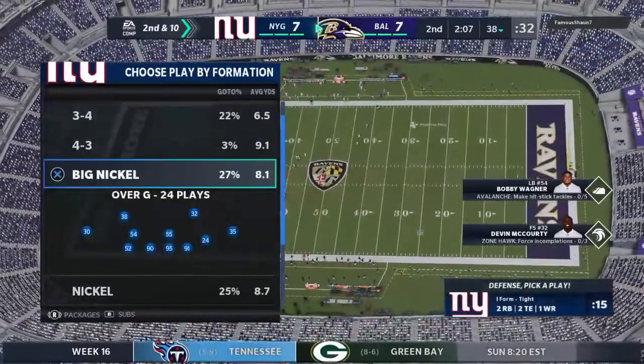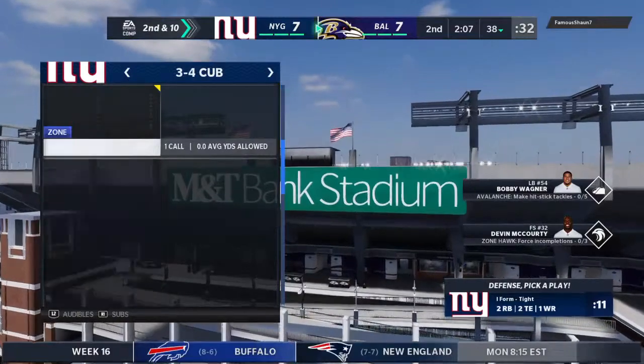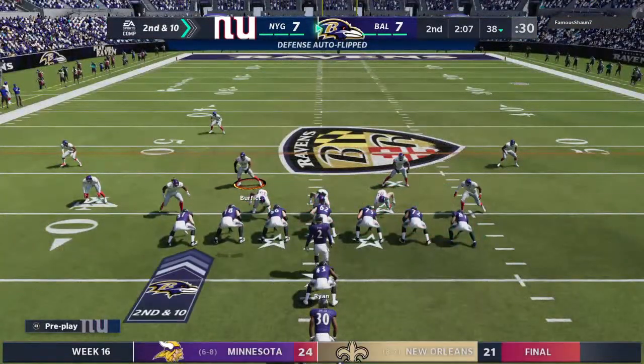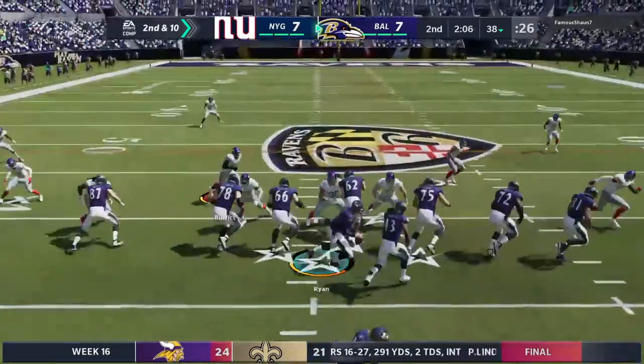Love the idea, love the concept, but you got to leave a little room on the sideline so he can fade into it when he makes the catch. That was thrown too close to it for the receiver to make a play. They work again from the 38 on 2nd and 10.